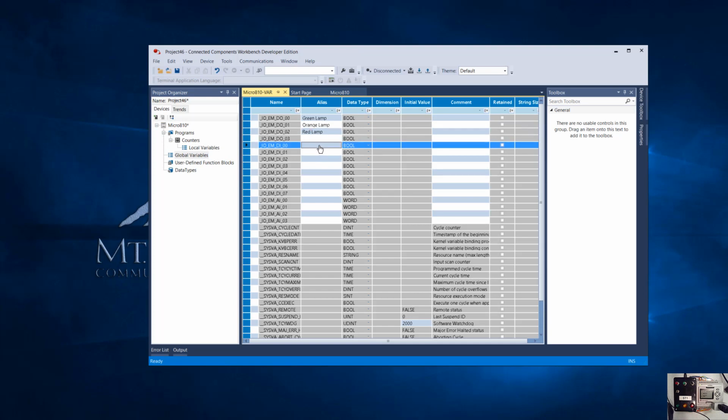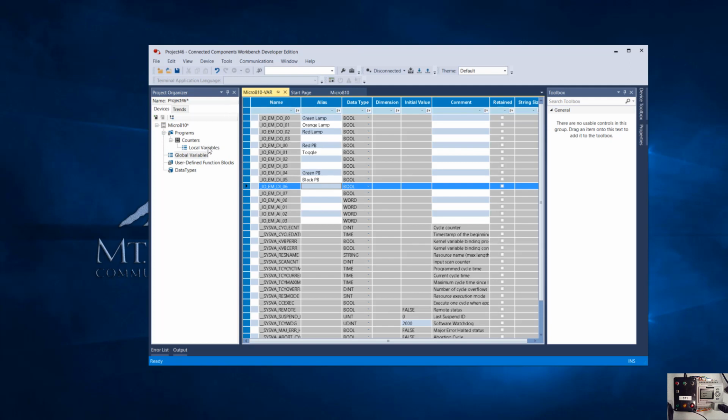Let's see, then inputs, it says red, push button, toggle, green. Okay, so now I have all of my I/O named.